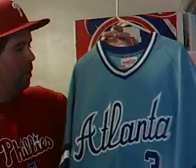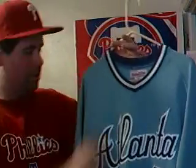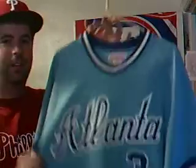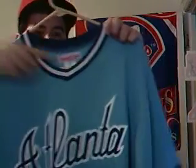A lot of them just have funky colors or designs or logos. The fonts are always interesting, and I'm a fan. And the other thing I like about them is the trim on the neck and on the sleeves. They all kind of have these yoke sleeves with the stripes going around, and you got the trim on the neck. They all kind of have that, and it's really nice. So yeah, I'm a big fan of the pullovers.